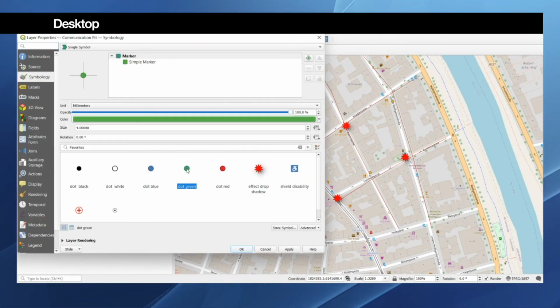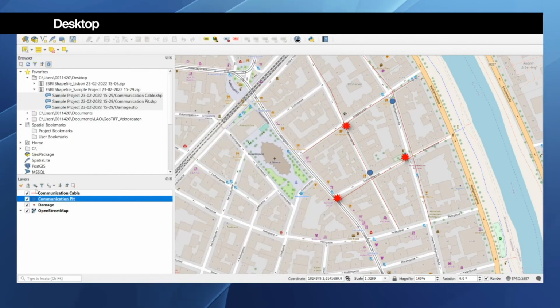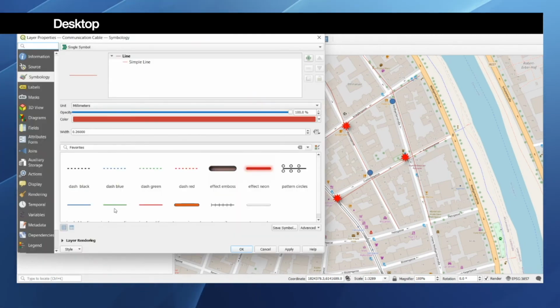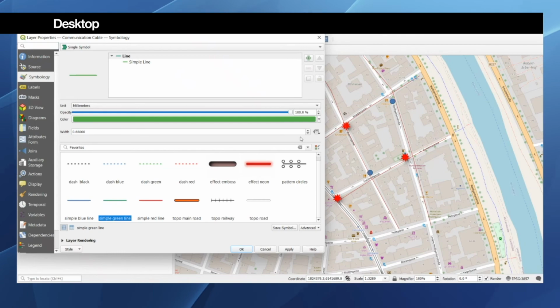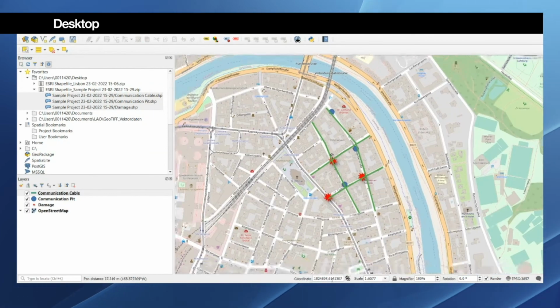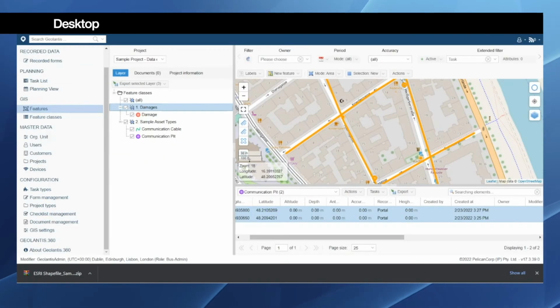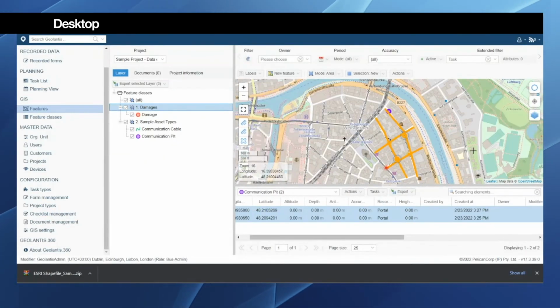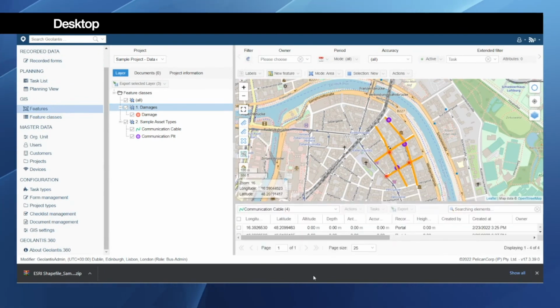For example, you can choose this as a communication pit. So those are the points which we had in Geolantis, and the same way the communication cables. So we can see the data are exported correctly, exactly at the same location where we had them in Geolantis.